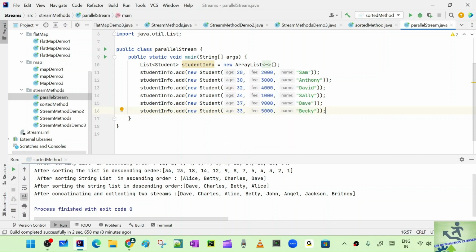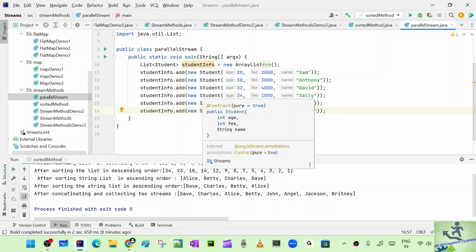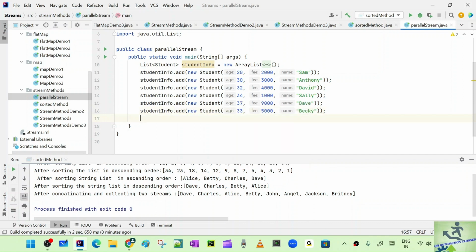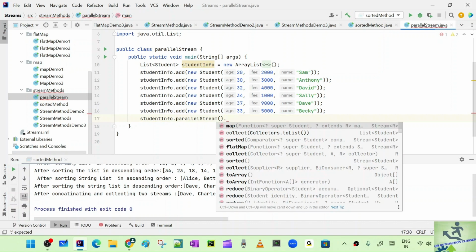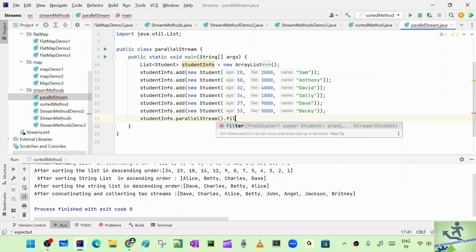Now with the help of this studentInfo, I'm going to use the parallel stream. So studentInfo.parallelStream. Then the conditions are again as usual, whatever you need to do. Earlier we were using the stream method, now we are using parallelStream. So let's do some filter.